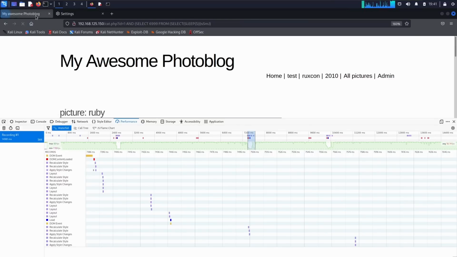So that's what time-based blind SQL injection is. You're just monitoring whether there's any deviation in the response time by specifying an SQL query that tells the backend database to sleep or to delay the response, thereby confirming that the web application is vulnerable to SQL injection via this input, that there's no sanitization, and whatever you're sending is actually being processed by the database. So we can actually compare that in the performance monitor here.